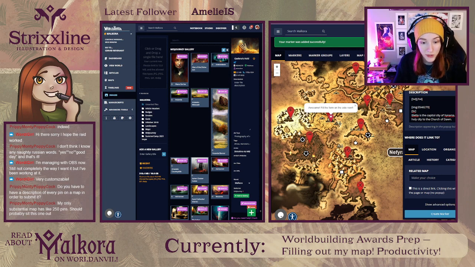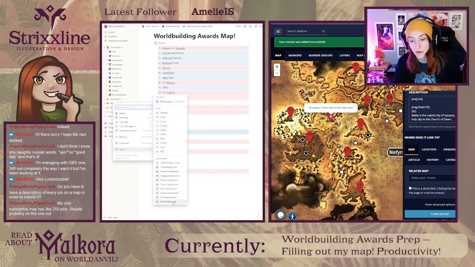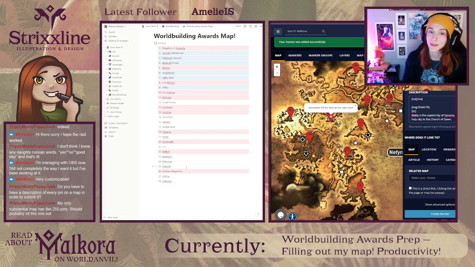My only substantial map has 250 pins. Should probably sit this one out. Oh gosh. Yeah, I have 28 on my list right now, which means, well, technically 27 because I haven't filled this one out yet. So I need to slap a couple more in here. It's difficult for me to come up with more pins for this right now because, again, I just haven't fully developed the whole world yet, so I don't know everything that's out here yet. Like, even I don't know these secrets yet. There is still a lot of work that must be done in order to figure out who and what exactly is all out here.